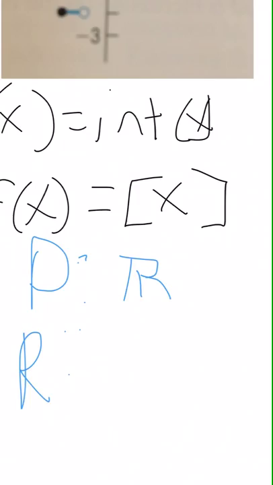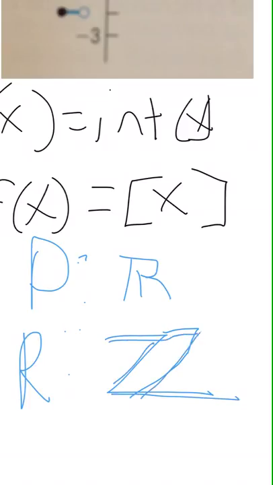And in its range, if you notice, the range only exists for the set of integers. It doesn't exist for any decimals or fractions or irrational numbers. So the symbol for integers is just a script Z, like that. This is like a letter Z, but with another line, like that.